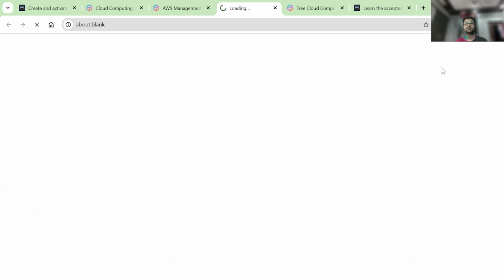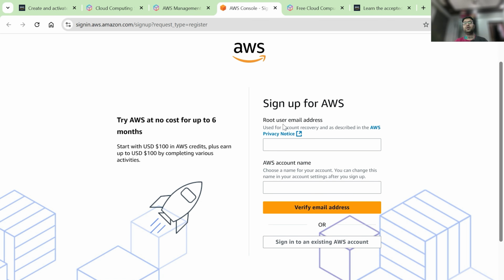Okay. You can click create account. So I'm just giving you an idea of what all details you have to fill up. You can see sign up for AWS. Here you have to provide the root user email address and AWS account name. This is a unique identifier, a unique name which you are going to give to your AWS account. Okay. AWS is going to verify the email address, and on the basis of that, it will allow you to start creating an AWS account. Okay. If you already have an existing AWS account, you can click on sign in to the existing AWS account. So follow the steps which are visible to you on the screen here. And finally, you will be able to sign up for the AWS account. Okay.